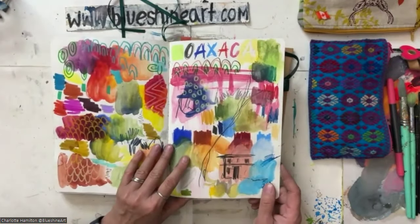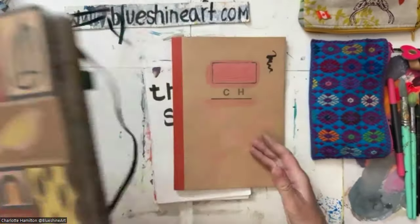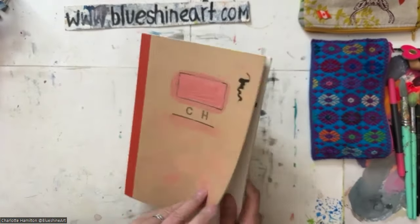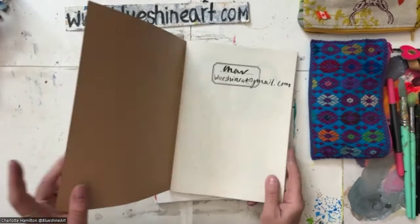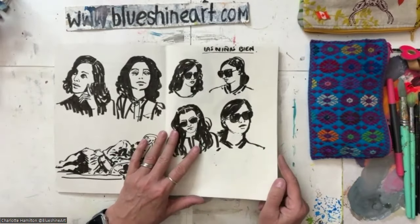And this was just me playing around with the colors that I was bringing with me. So that was my first sketchbook. And the second one, I took a light one with me so that I didn't have to carry this heavier one in the evening. And I also used the lighter one on the airplane.